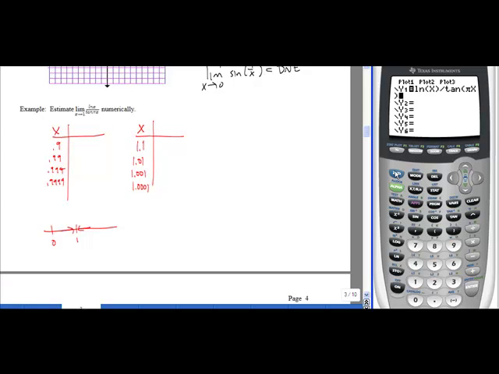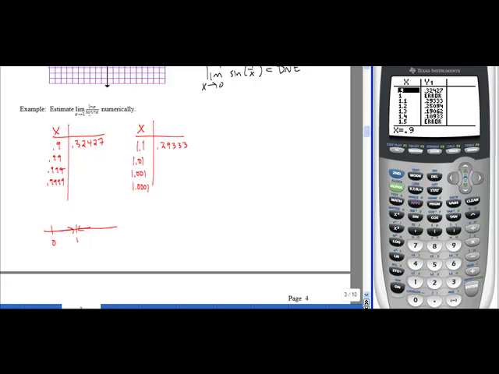And then we would go to table set, and I'm going to start at 0.9, and I'm going to go by 0.1. And I would get 0.32427. At 1.1, we get 0.29333. And again, we're seeing that error message right at 1, because if you were to plug in 1 in the denominator, you'd get tangent of pi times 1.